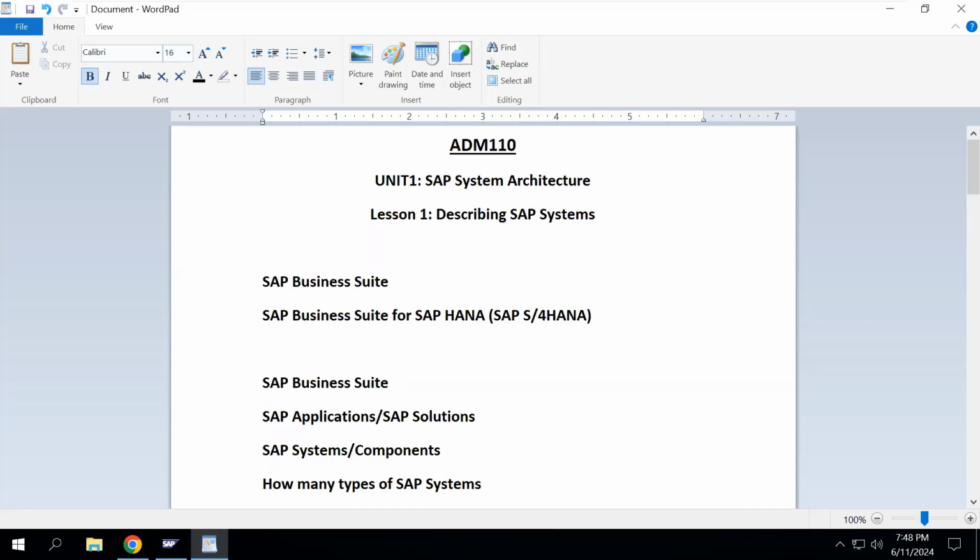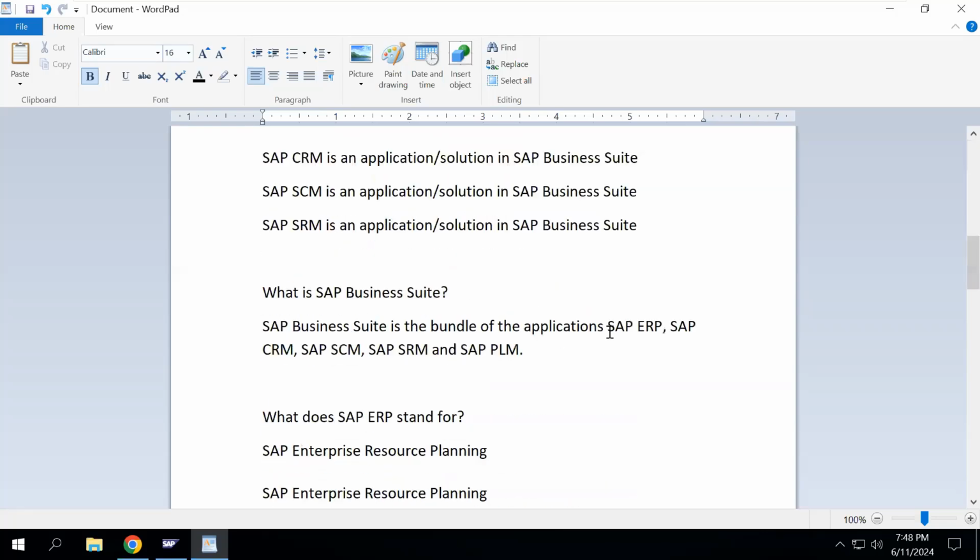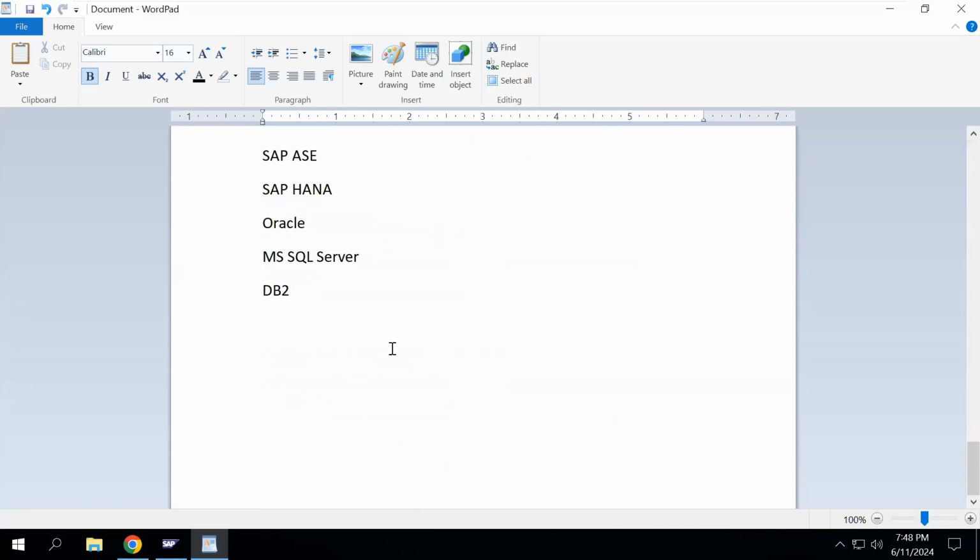This is the topic. It is one of the SAP Business Suite. What is that one? First of all, when you see this image, you get some idea.